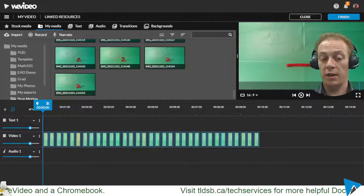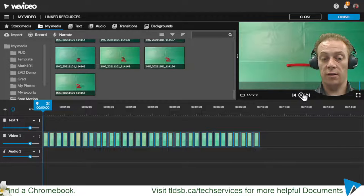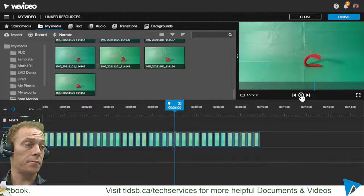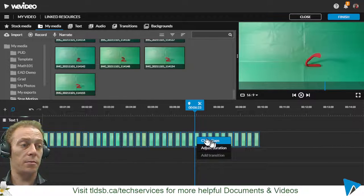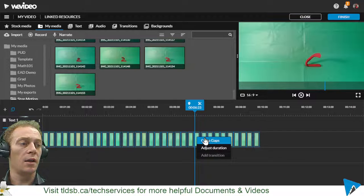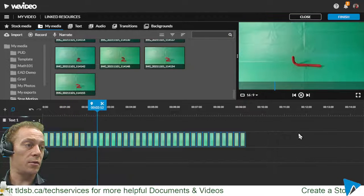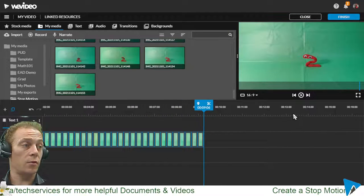To preview, I can hit the play button in my preview window and see that guy going along — flicker flicker flicker flicker. With that done, I right-click and choose 'close gaps,' which is very important for getting a smooth, tight animation with no gaps or transitions in between. After clicking close gaps I hit play again and get a much smoother animation sequence — there's my little worm with eyes looking at you.